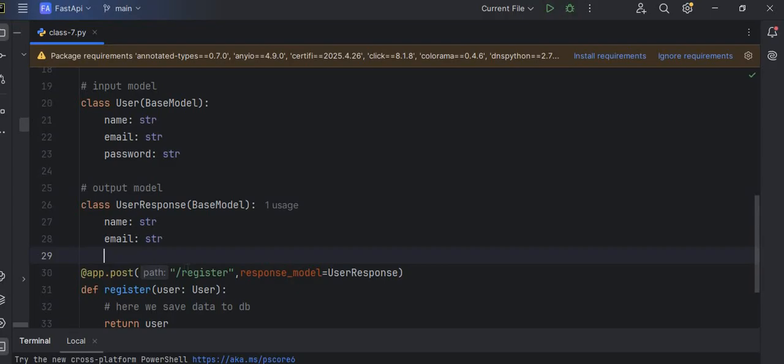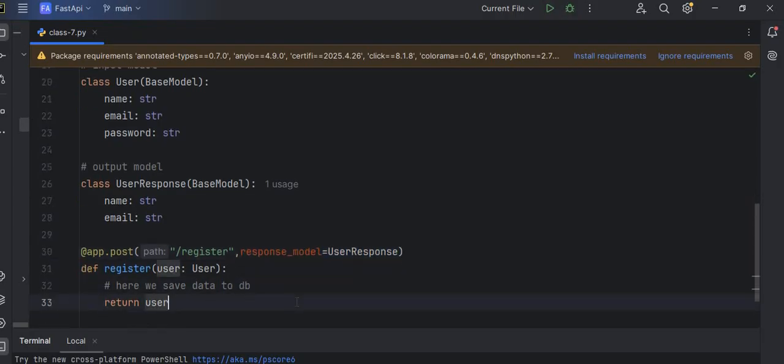In the endpoint, response_model equal to UserResponse means the response of this API endpoint will be shaped using that model. Even if the password is returned, it will be automatically hidden. I hope this will make sense for you.